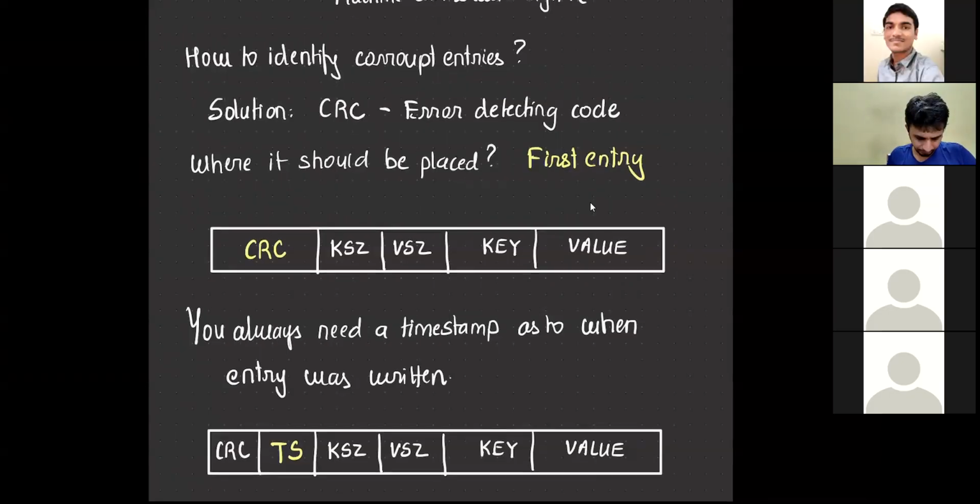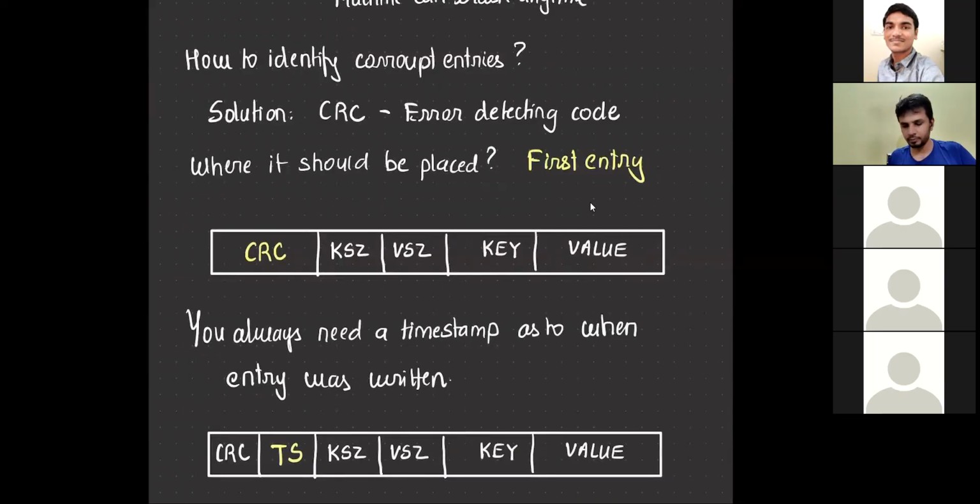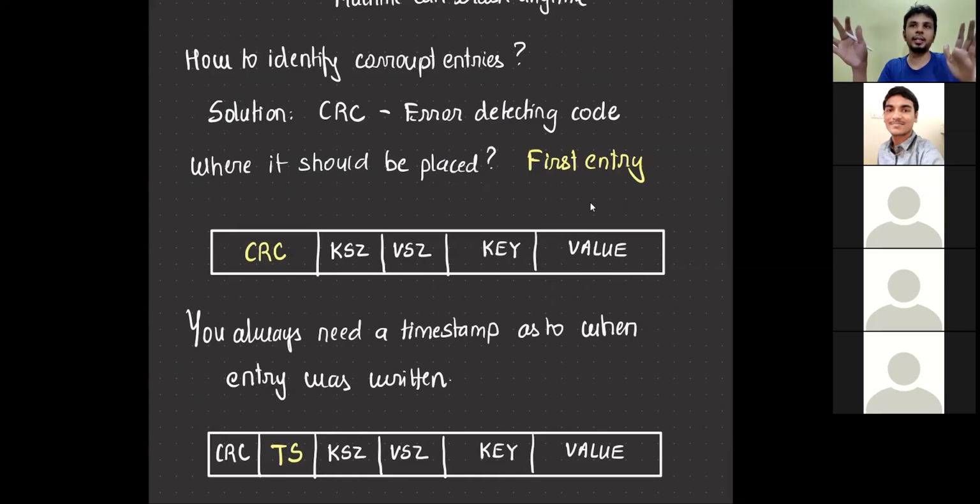Is CRC like a hash code of the entire data? Yeah. CRC is basically when you use key size, key and value all together, and get some fixed bytes representation, let's say an 8-byte representation of your data. So it's a lossy way, something like a hash. You can treat it as a hash of all the things that you have. So it's kind of a checksum. Cyclic redundancy check is the full form of CRC. You can also use a checksum there.